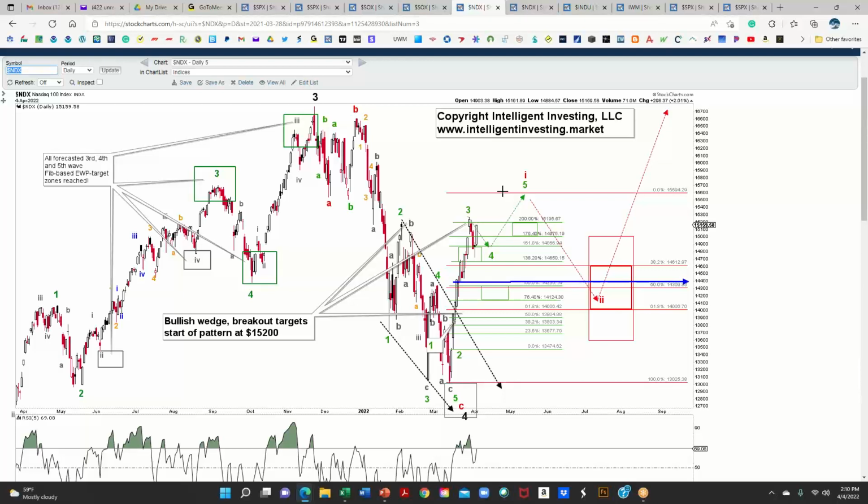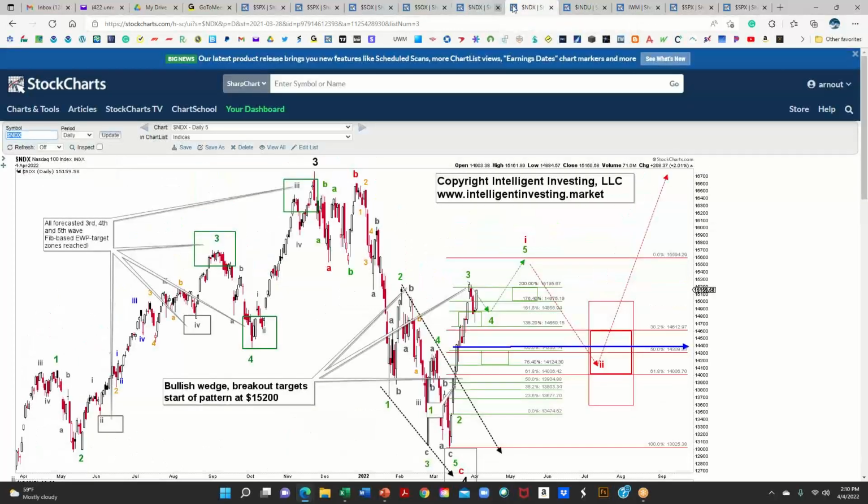So this is starting to look awfully nice. I like it. I just need to see the 5 waves up. Once I see 5 waves up, all the bears be damned. You can say whatever you want to say. The wave 2 pullback will all wrong foot you, and that is the excellent buying opportunity.